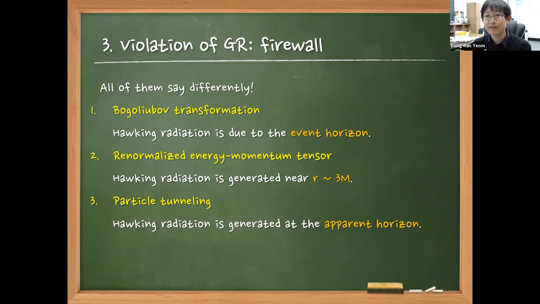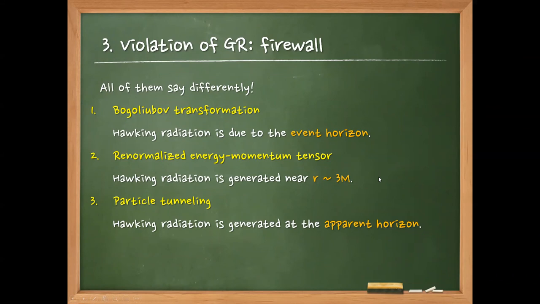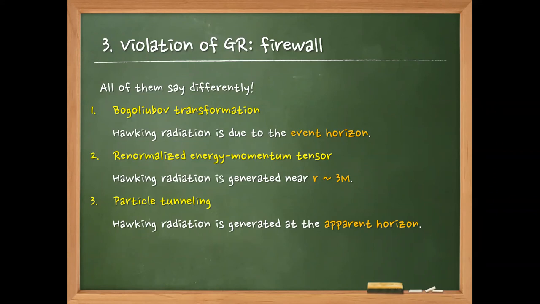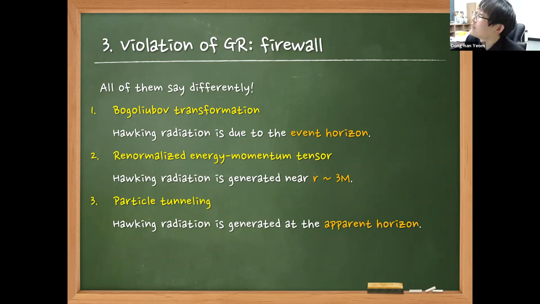But in terms of the normalized energy momentum tensor, you may find the surface where the negative energy flux starts. Then the negative energy flux increases from zero. It's not exactly 3M, but it's above 3M. Is it the maximum? Not the maximum, I don't think so. The incoming energy flux should increase, and this is the starting point. Yeah, so at the event horizon, the influx must be divergent, actually. I think that is up to the choice of the boundary conditions. So for example, if you choose the evaporating case. On the vacuum, right. Evaporating case, right.